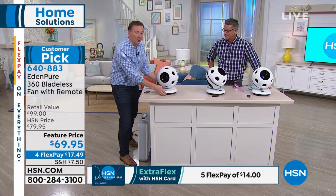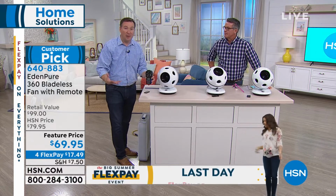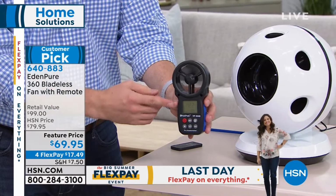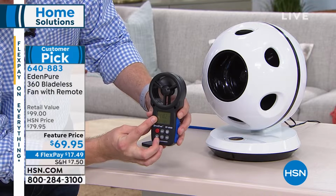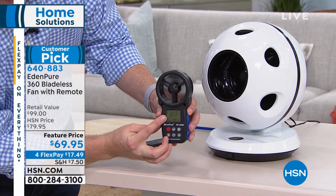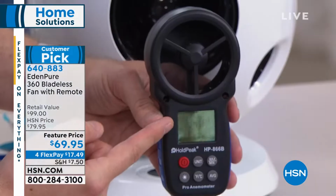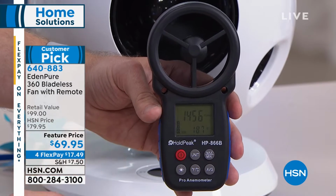So this is really what I have right here, a wind gauge. It measures how much air is being circulated by this one fan. So when I put this in front of it, the wind meter down the bottom, I don't know, guys, if you can see it says 1,200 feet per minute. I'm moving 1,000 feet a minute of air right now, all by this one fan. It's incredible. Just a little, there you go, Joe. 1,400 feet of air per minute.